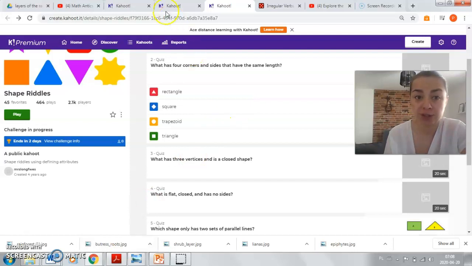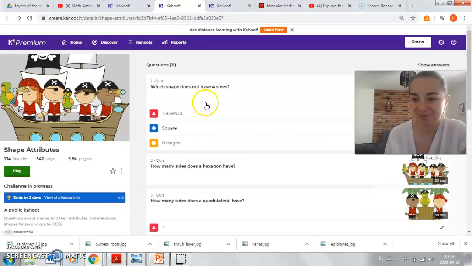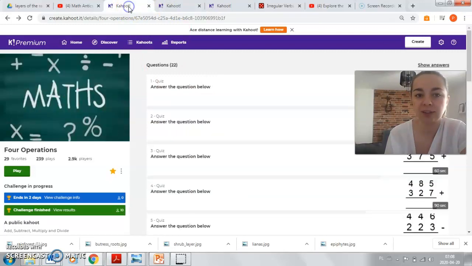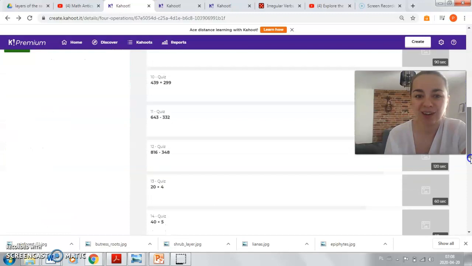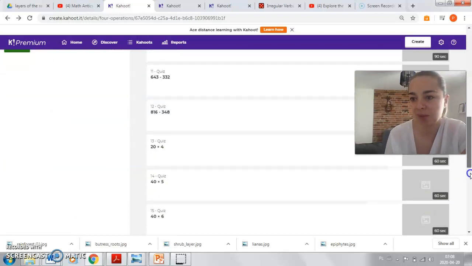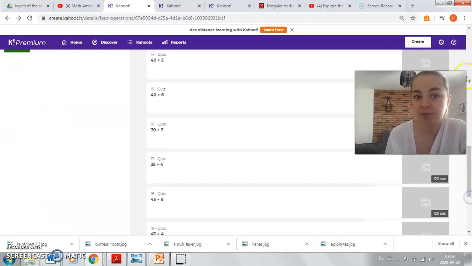For the volunteers, there are two more Kahoot games. One is connected with 2D shapes and the other with counting. All four operations we have already mentioned in maths: addition, subtraction, multiplication, and some division.